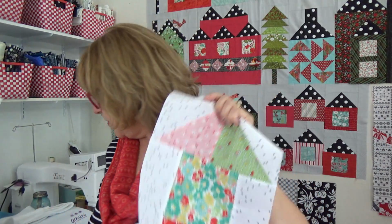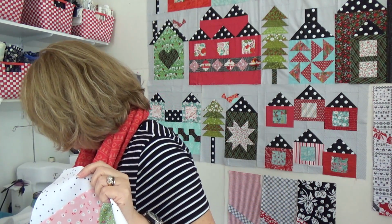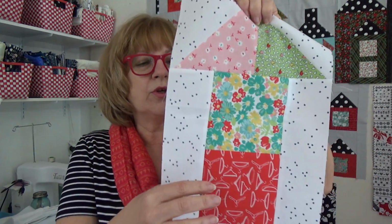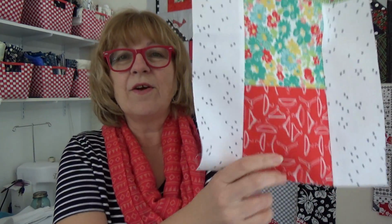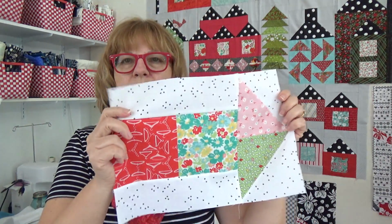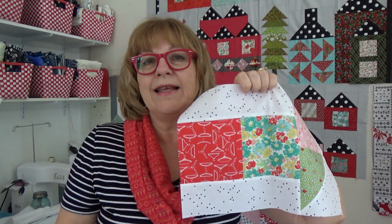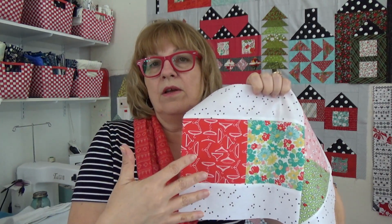Find some greens that match that. So you could take just the layer cake, and you can still get a layer cake of what I'm using. It's Vintage Happy. I'll put a link down there. But this is a way to do it. Go through and find some reds. They don't have to be identical. They can just be really similar. And then when you're building a block like this, one of them might have the red from the fabric line, and the next one might have a red that you added in from your collection. That way you're using up some more of what you have, because I know a lot of you already have layer cakes.